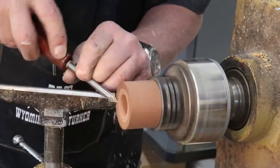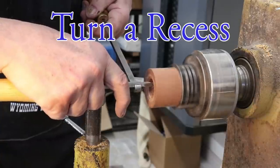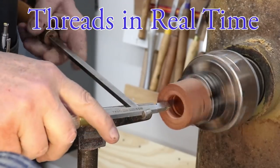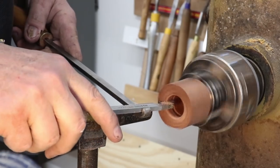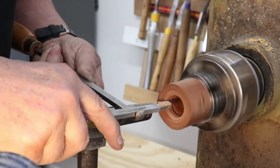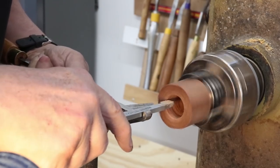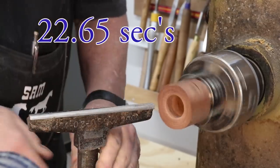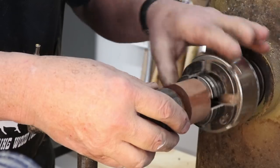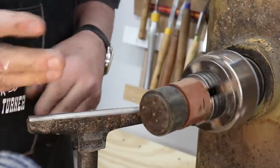And that ensures that everything lines up. So I'm forming a chamfer, and now I am creating a recess or a stop gap. These are really easy to do, and they're kind of fun to do because if you mess them up, it's not a big deal. This is not going to be part of the actual project. So I'm chasing my female thread on my screw chuck. I just happened to record the speed. It was a little over 22 seconds, and I got that all finished in short order. I didn't have to mess around with it very much. It fit perfectly the first time. That doesn't happen very often. Well, I'll take it. Yes, it is better to be lucky than good.